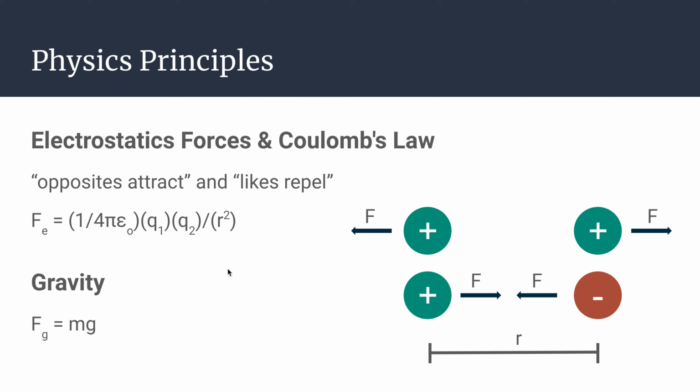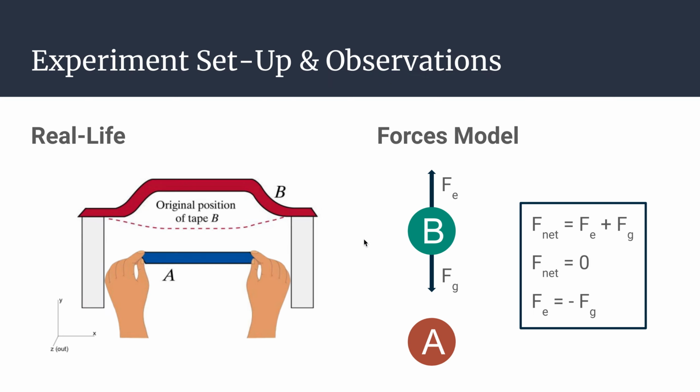Additionally, Coulomb's law, written here and pictured here, gives us the electrostatic force of attraction between 2-point charges or spheres with evenly distributed charges. Obviously, the charges on the tape are distributed across its area, but we simplify this real-world situation on the right with this free body diagram to approximate the charge on the tape. So we do have to consider the simplification when we evaluate our results.